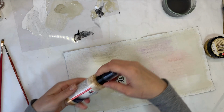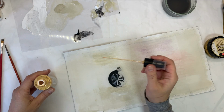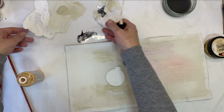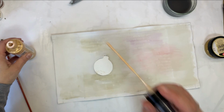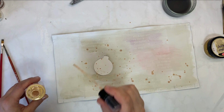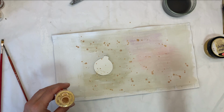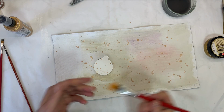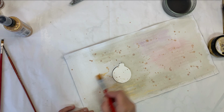I should probably cover this with something. Okay. Cover that. I'll move this aside. And now we're working with gold. Just spray first. I can do a few drops there. This brush is dry. Just a dry brush. Just going to do this.